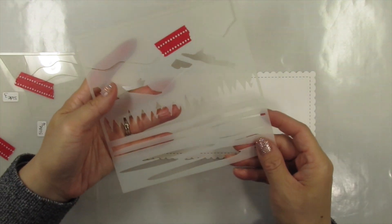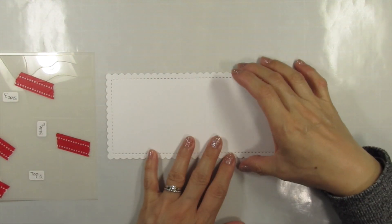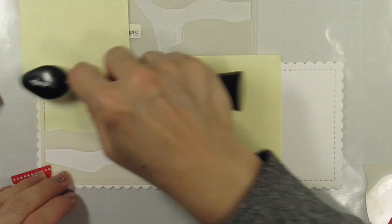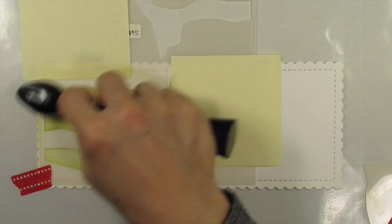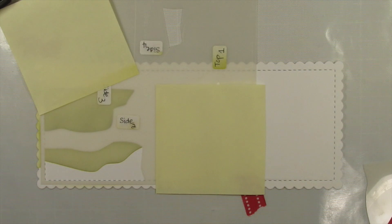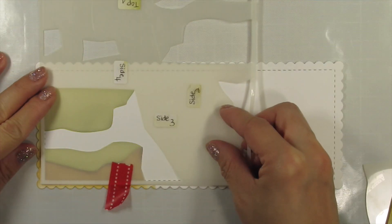I'll start in one corner of the stencil and rotate it counterclockwise to create a 3D mountaintop. It's the coolest thing ever, and such an incredibly clever design. I love it when you can get this much dimension in a background without creating any bulk. I need four colors to create this, so I have my green and brown distress inks ready for ink blending. I thought that keeping those pieces in the holes would prevent my brush from creating shapes on the peripheral of what I was currently trying to ink up, but they didn't, and that's a testament to the fine bristles of the blending brush.